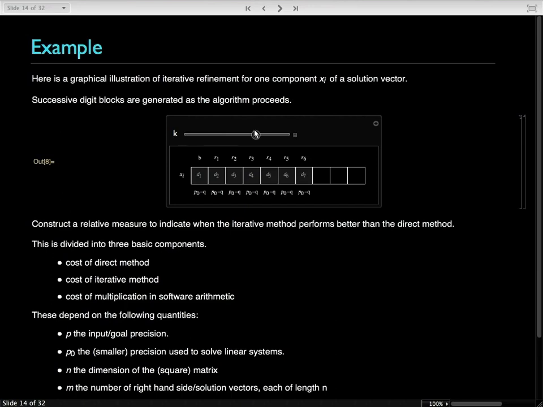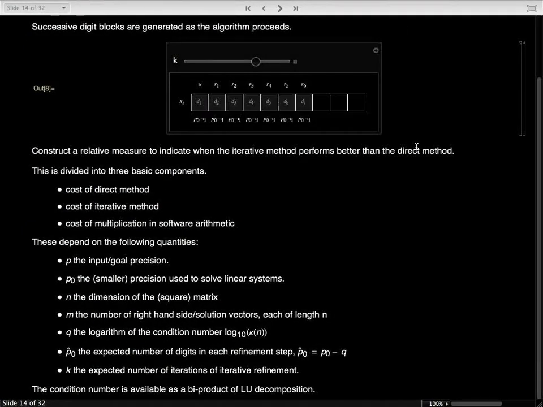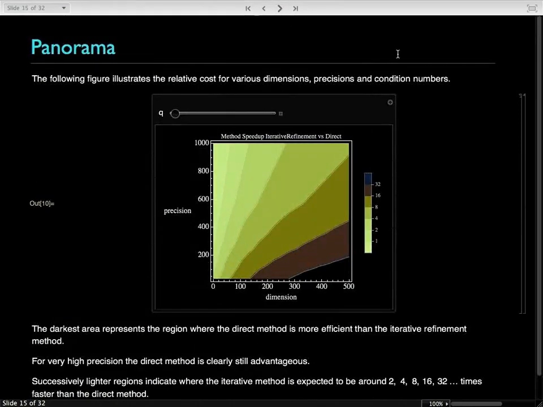So here's a basic idea of that. Each time I solve a system of equations in machine precision, I build up a number of digits of a solution. Block by block, each solution in machine precision gives me more and more digits of my arbitrary precision solution. Now, in order to do that, I need certain estimates of the system. I need certain properties of the system. I need to know about the precision. I need to know the dimension of the system. I also need an idea about the conditioning of the linear system, because that's going to affect how many good digits I get each time I try and refine my solution.